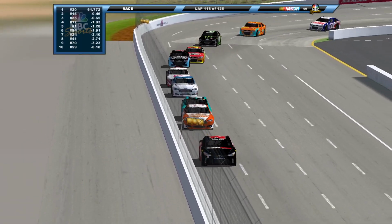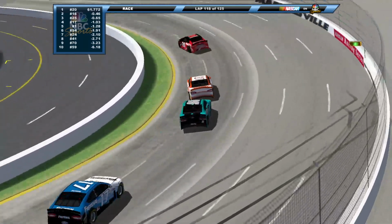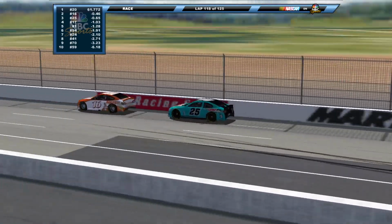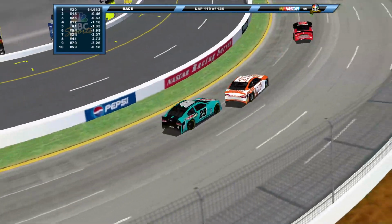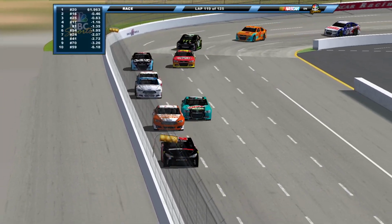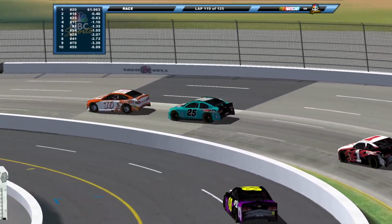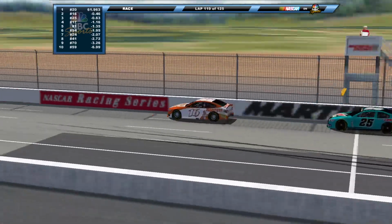Got right on his bumper right there. Will he nudge him? Not yet. 16's able to get away a little bit right there. If you're Logan Cribb, you've got to be nervous. You're praying that your best friend and the former Brandon Wilson can hold off Alvin Thompkins. Wow, that was interesting. I mean, if we have a caution here, that's going to end the race.